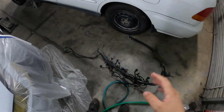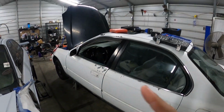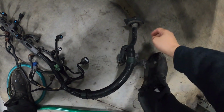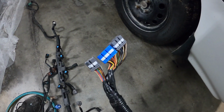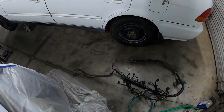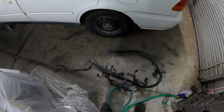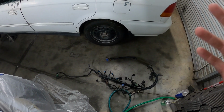Someone came in and said something about my car. This harness only has two plugs. Well, it's really got three, but one is the green one that goes to the chassis. Now, this one doesn't have that green plug, but it's got three plugs here. It just doesn't have a green plug. Now, I know for a fact I pulled this out of a manual transmission EK four door at the junkyard, and I never got around to selling it, so that's why we still have it. I thought about it the other day and I was like, man, I swear I think I already got another harness.